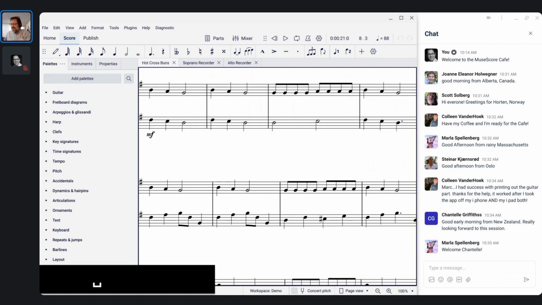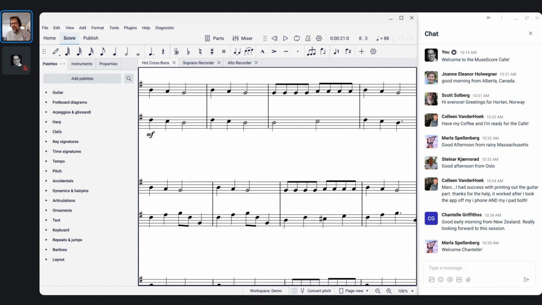I'm going to press space again to pause the playback there. But what I'm going to do next is jump ahead a little bit, because I want you to hear the end portion so that we can get a better sense of what's eventually coming up in this score. And so I have to think about this for a moment. I know how I would scroll to get there.